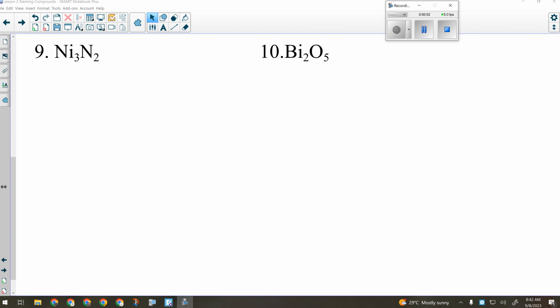The problem there was that we could have two chemicals that have different chemical formulas but the same name, which is obviously going to be a problem, because that's like having two people with exactly the same name who are very different. So we established that what you have to do is determine the charge on the metal and then denote that charge with a Roman numeral in the name.